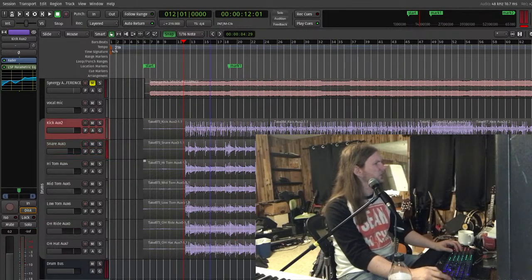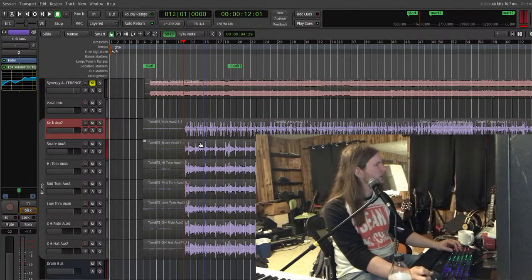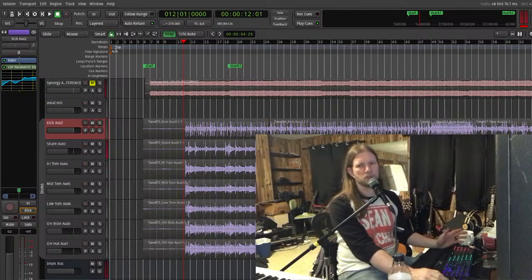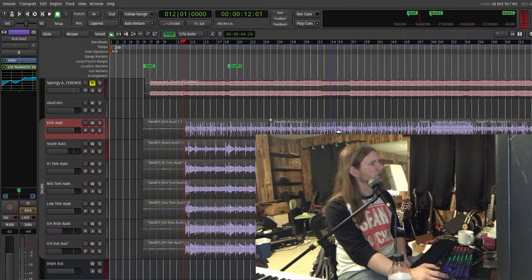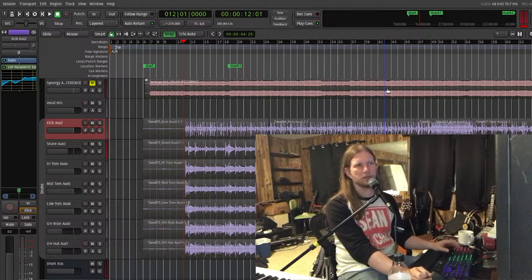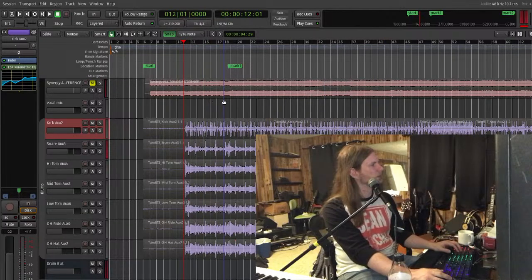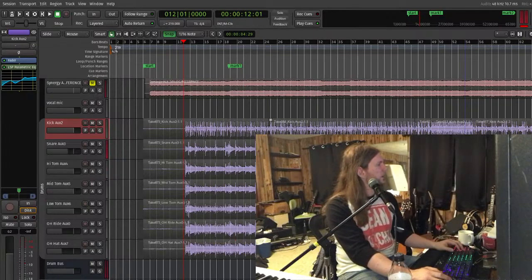I just want to make it a little more consistent. That's generally my approach with compression, except on vocals, where I like to hear it. But for a lot of other things, especially drums, just personal preference, I use it less as a sound effect and more to get rid of the imperfections of the playing or whatever.